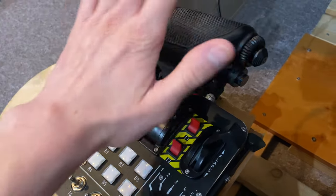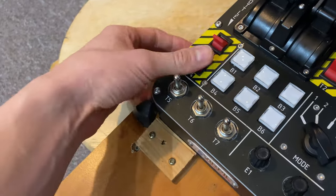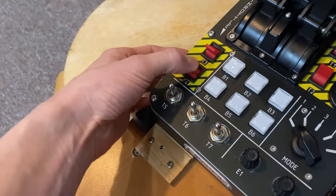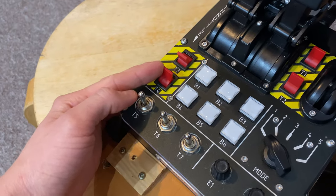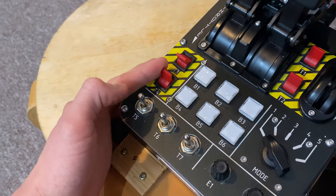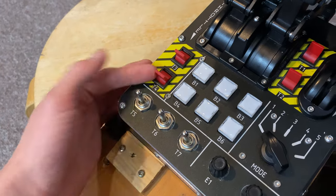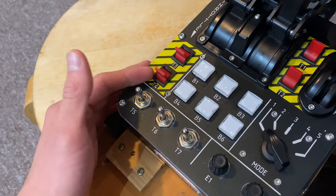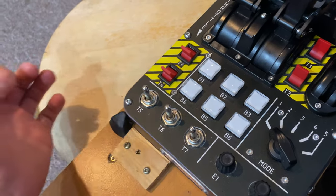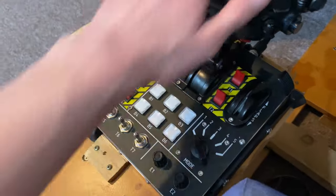So that's great. The other thing I don't really like are these here. They often don't really work as two position switches. They only work as a one position switch, especially in DCS. So you can do it one way, but you can't do it the other way, which is really annoying. If you want your flare on, it's not like this is on and this is off. No, you have to go there and then back only just to the one position. So I don't really like that very much.